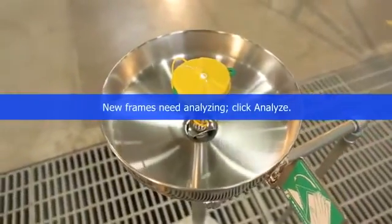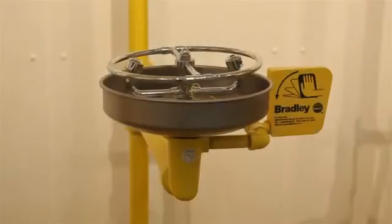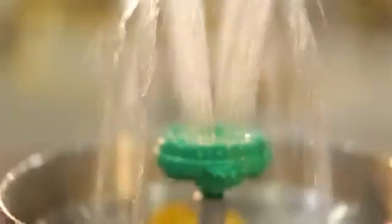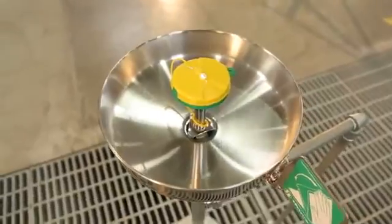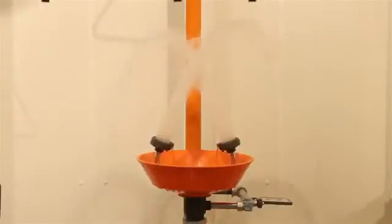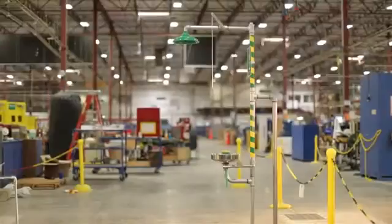Haas' experienced and dedicated engineering and product development teams have broadened the utilization of the Axion MSR innovative design by introducing the Axion Advantage. The Axion Advantage gives safety decision makers the ability to advance their existing emergency equipment to the best in class while not sacrificing existing ANSI compliance when properly installed. Axion Advantage is the answer to upgrade most existing eye face washes, drench showers, and combination units to Axion MSR technologies.